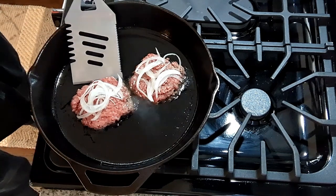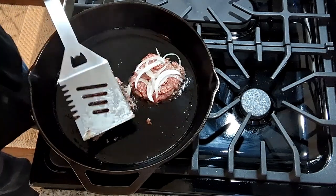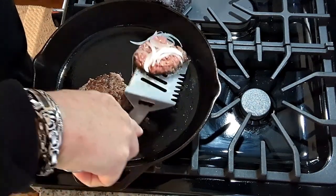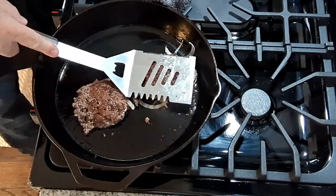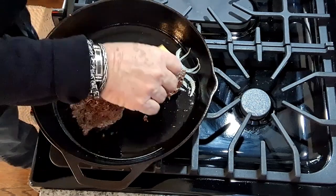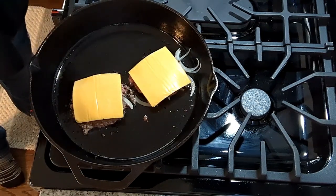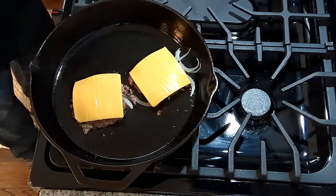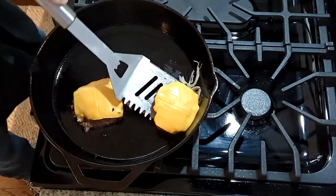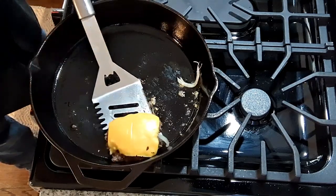That is two minutes. When you flip this burger, you really got to scrape — I really screwed that one up. That's why we needed the hard metal spatula. You really want to scrape all those delicious brown bits and get them up with the burger. That one came out perfectly — look at how nice and crispy that is. The onions are now under there. We're going to take our two pieces of cheese and put them on top. We're going to let this cook until the ends of the cheese plop over and start to get that fried egg look. You've got to scrape as much as you can to get those onions and all that crispy goodness off the bottom of the pan.